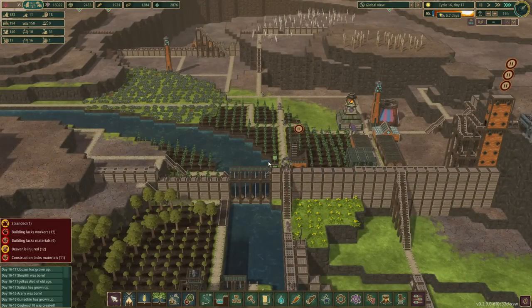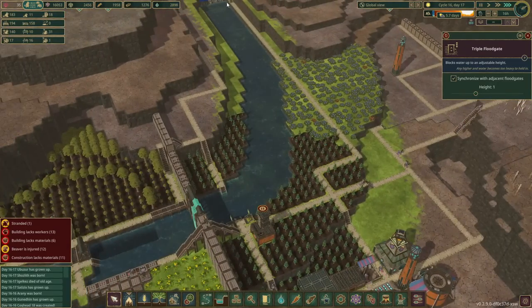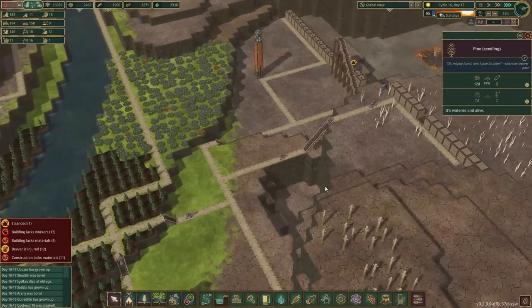Now the drought has started, and what I've done is I've shut this off, because I can't actually allow this to completely dry out, because that will also stunt the growth of our trees. And our trees are alive and happy at 87%.